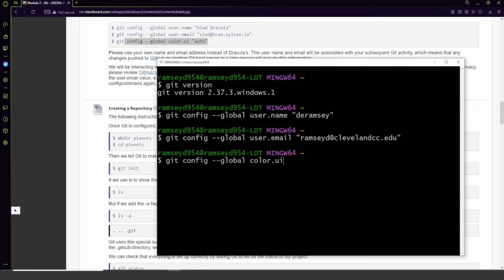color.ui. So by default here it's auto. Let me actually get my list here of Git UI colors, because these are just color UI themes, right? So if we look in some Git config documentation, then we can see some different color UIs that we can play with.